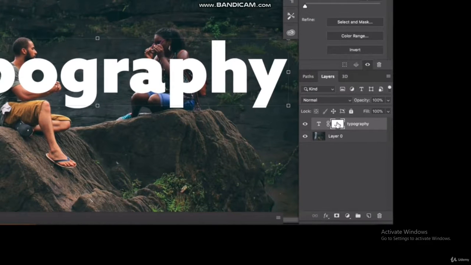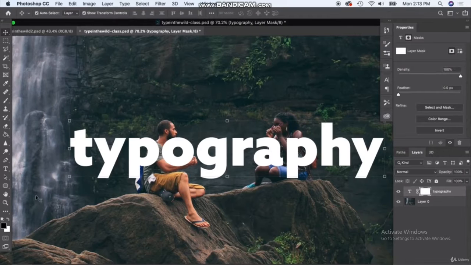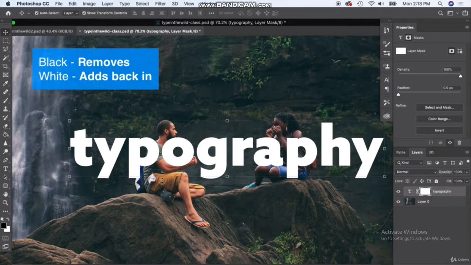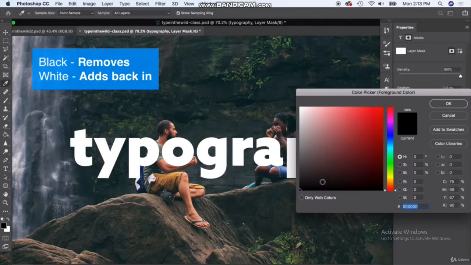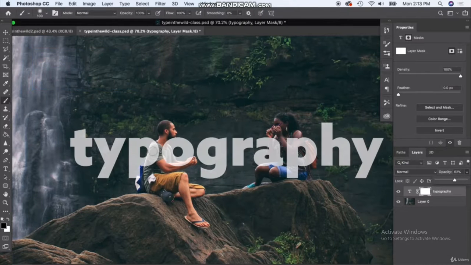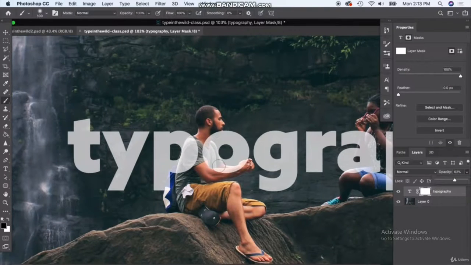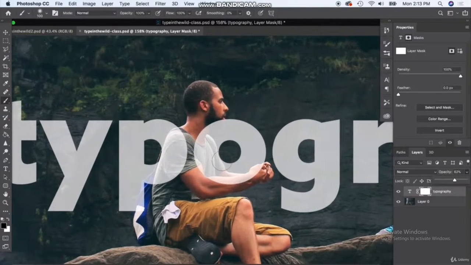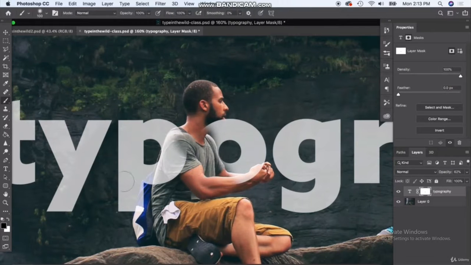So I add my layer mask, and when you have layer masks, black is what takes that object away or erases it, and white is what adds it back in. So I have it on just pure black right now. I'm going to get that paintbrush tool, and I'm going to make it a slight transparency again so I can see where I'm cutting it out. And I'm going to cut out the O from this man right in this area. Black takes it away, so that'll take it away. And if I ever want to add it back, let's say I take too much away, I flip it to white and I add it back in. So I'm going to be adding and subtracting with black and white. Let me go back and switch to black.